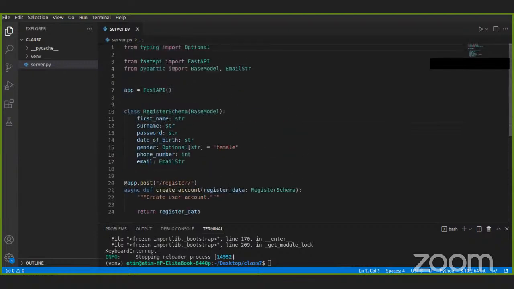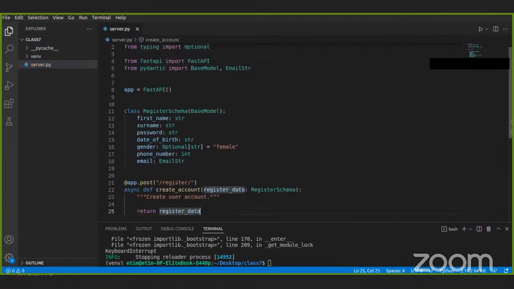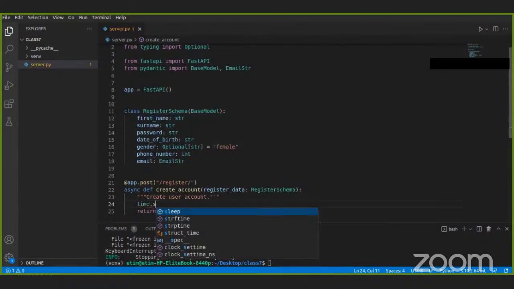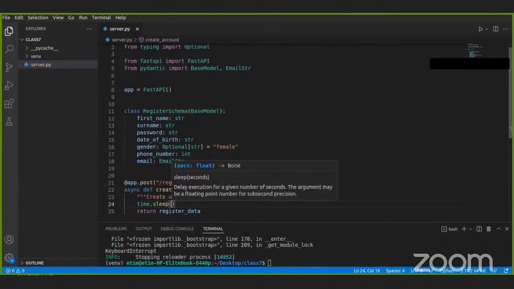So I'm going to make that here too. We do that with the time package in Python, and it's time.sleep. I want this to sleep for 3 seconds.